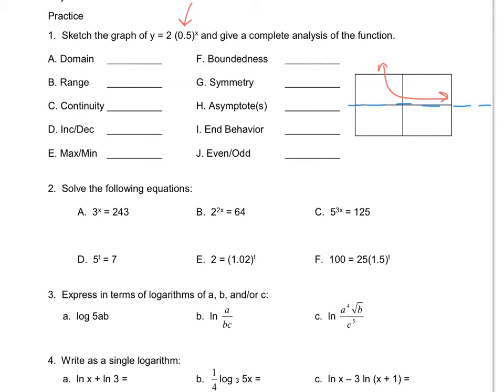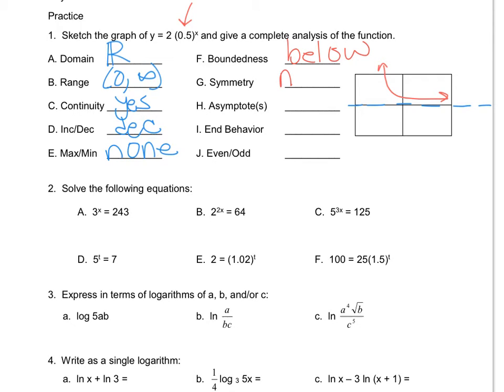So for our properties, the domain is all real numbers. You can write that as either all reals, or you can write the interval notation, -infinity to infinity. The range for the y's, we start at 0 and go to infinity, but we don't include 0, which is why it's a curved bracket. The graph is continuous. This graph is always decreasing, and there is no max or min. Boundedness refers to if our range has an upper or lower bound, like if the graph is stopped either at the top or at the bottom. So this graph, because our range is only 0 to infinity, it's bounded below.